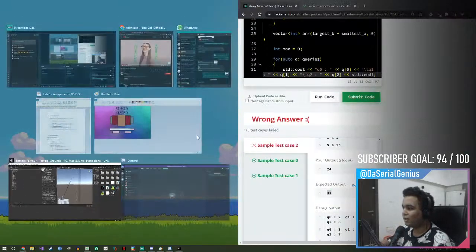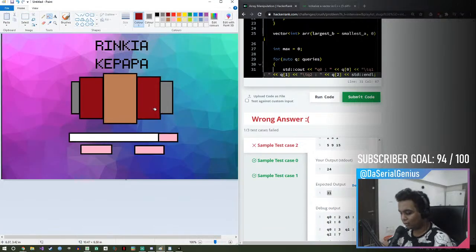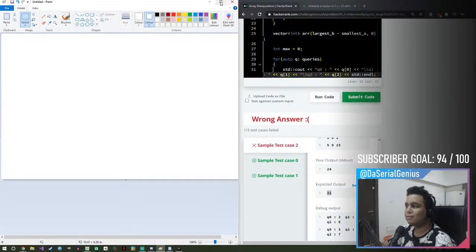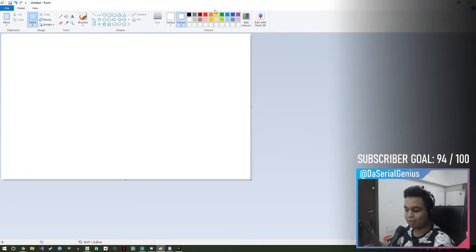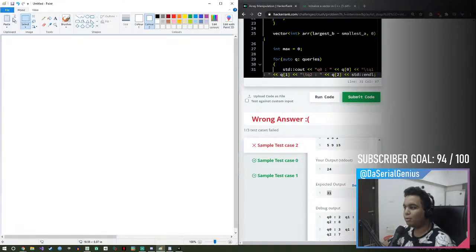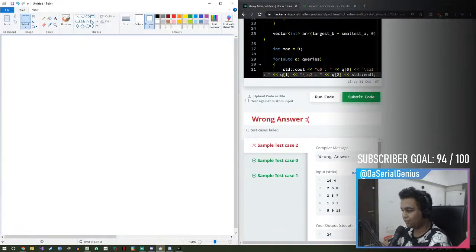I'm gonna do it in Paint. Ignore this. Oh my god. Just be white. Can't say that outside of Paint. Alright, the problem we're trying to solve. Let me write the input first. So we need an array of 10 integers. Why is my select open?